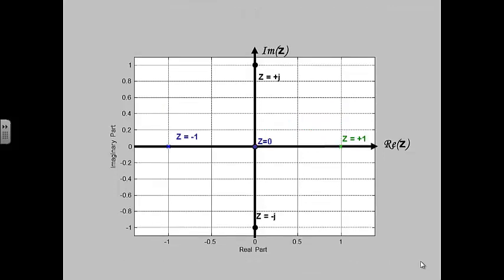But now, why do I care so much about that unit circle? Well, let's take a look at what we've done here. Discrete-time Fourier transform, keep me honest here: summation from n equals minus infinity to plus infinity of x of n, e to the minus j 2 pi f times n. Done, right? Z transform: sum from n equals minus infinity to plus infinity, x of n, z to the minus n.